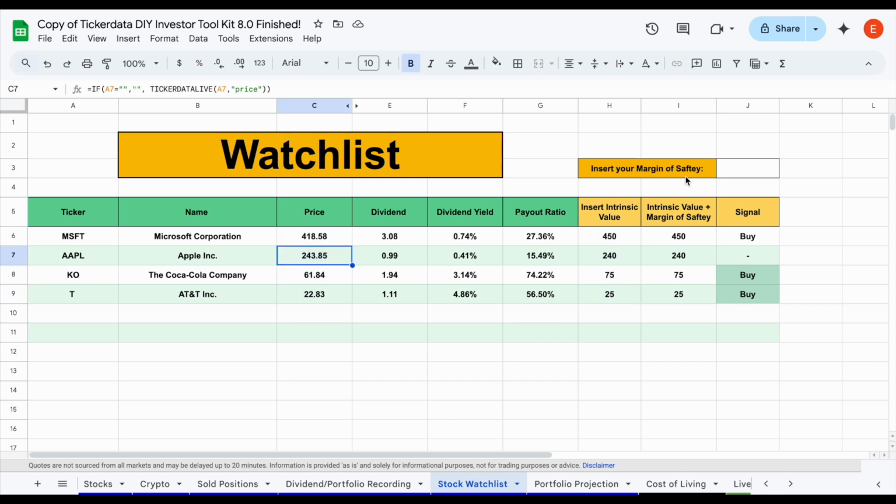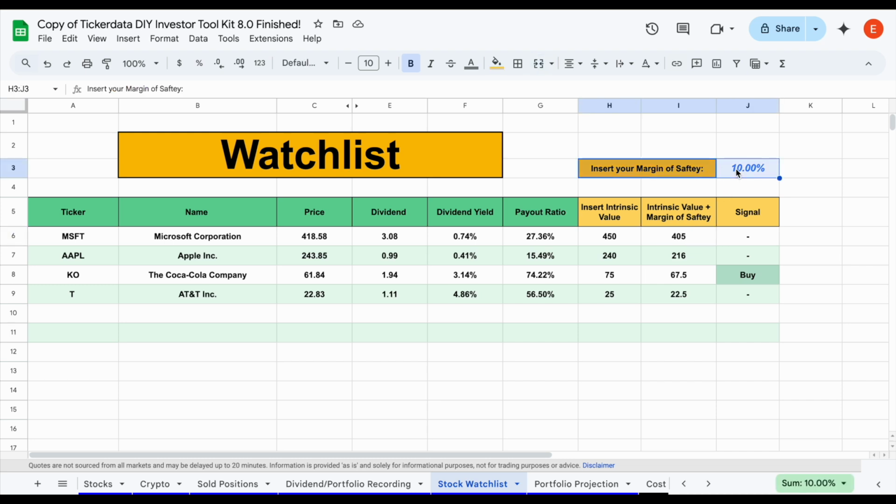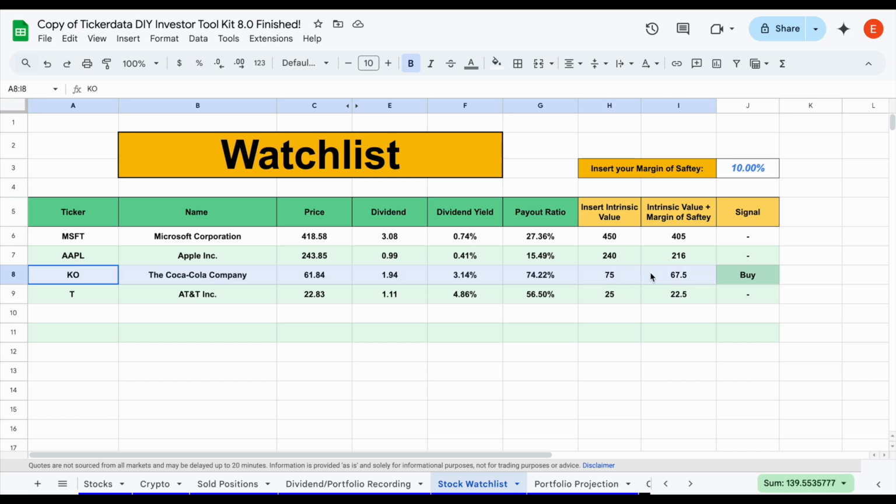But if we apply a 5% margin of safety, you can see our new buy price with a margin of safety. If we make it 10%, all of a sudden, you can see 2 stocks are removed as a buy signal because they no longer, with the margin of safety, fall within our buy range. So in this case, with a 10% margin of safety, Coca-Cola is the only stock we would want to consider adding to our portfolio. So this is a really cool way to see which stocks are currently within your buy range. It's a great way to keep up with all the stocks you're interested in and how they're trading.